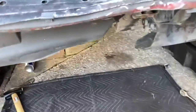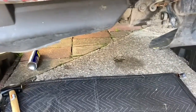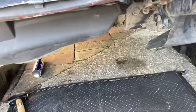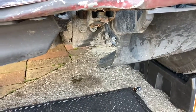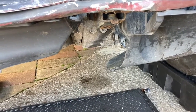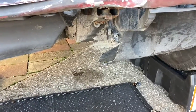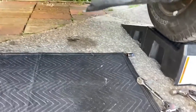So we finally got that piece off after some fighting with the bolt that was about rusted. It looks like it's been on there since 1936. So that was fun. And I couldn't get a good camera angle while I was wrenching on the bolt, guys, so I didn't film that. But I was literally just trying to get out a bolt, which is always fun when they don't want to cooperate. And then there's a cross member for the subframe under there, which I can show you.